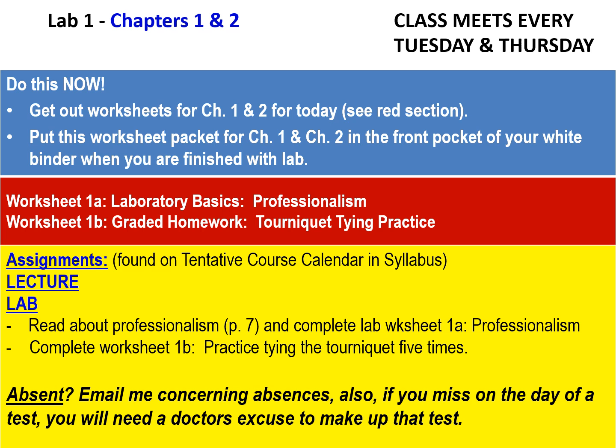When we're in lab and you have it, we're going to go over that so you know exactly where everything's at. We'll go to the back where the worksheet packets are. You're going to take out all those forms that we just talked about. You're going to take those home with you, read them, sign them, date them, and then bring them back during the next class and turn them in. And then you will take that worksheet packet for chapters 1 and 2, and it will be housed in the front pocket of your white lab binder.